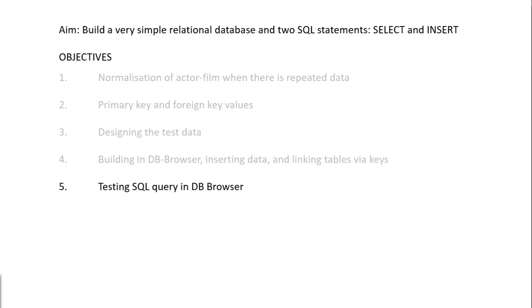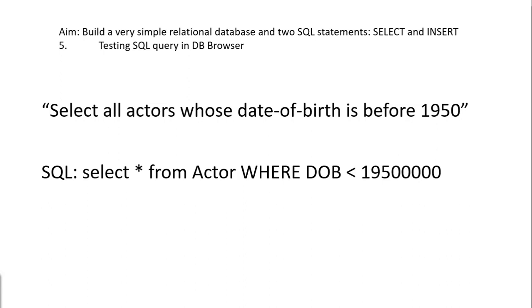Now I need to create and test an SQL query against the test data. The particular query I want to run is select all actors whose date of birth is before 1950. All the data necessary to satisfy this query is contained in the actor table. The SQL command will be a select. Select all actors from the table actor.